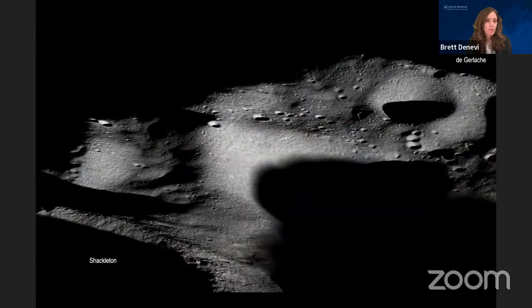This is an example of one of the coolest landing sites, the one I hope that they go to. This is a connecting ridge between Shackleton crater right at the South Pole and de Gerlache crater. This is about a 30-kilometer distance. Both of these and some of these areas are all permanently shadowed regions. The astronauts are not going in there. It is very cold, as we discussed, and they're not going to go in there, but they can set up instrumentation. And there are many smaller permanently shadowed regions that they can sample. On Artemis 3, the astronauts are only expected to go about 2 kilometers from the lander.